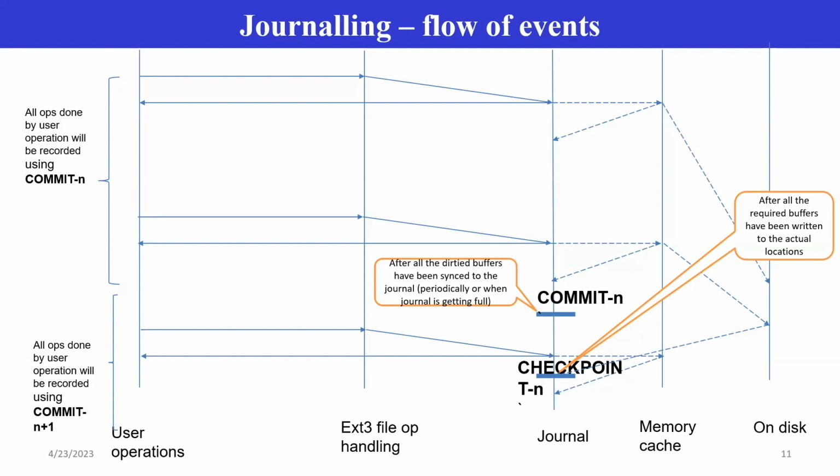If there is not going to be a dependent operation, it can still allow it as a part of this commit operation, get it fully done and push it. So all these kinds of manipulations have to be done by the file system internally to make sure that a bunch of n commit operations are all merged together and go into one commit operation. So this commit n means that all the dirty buffers that have been attached to the journal, once they get flushed to the actual journal, then you are going to basically say that this commit is done.